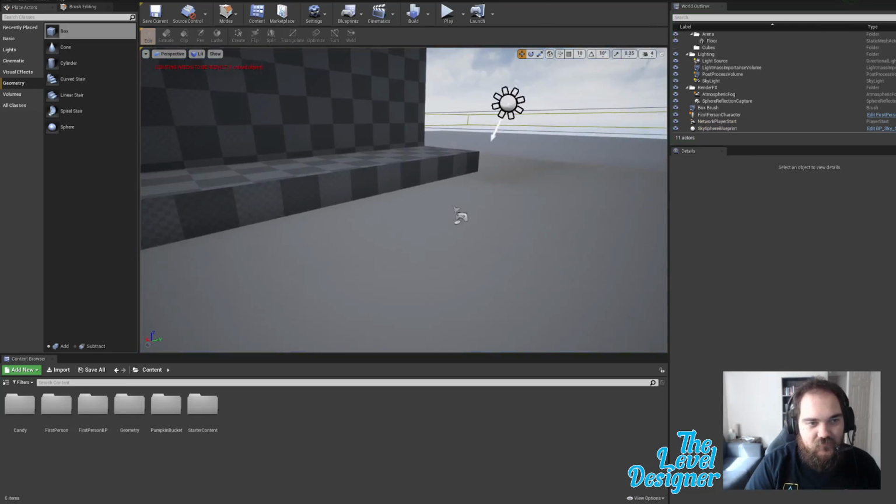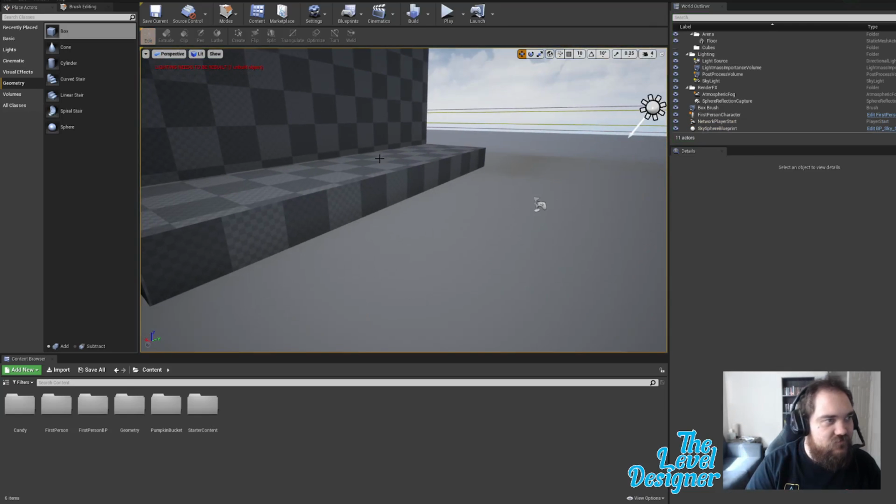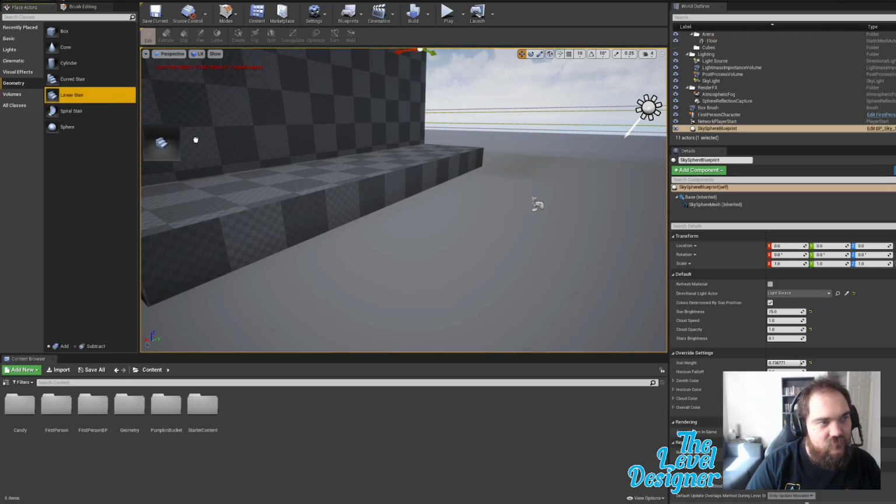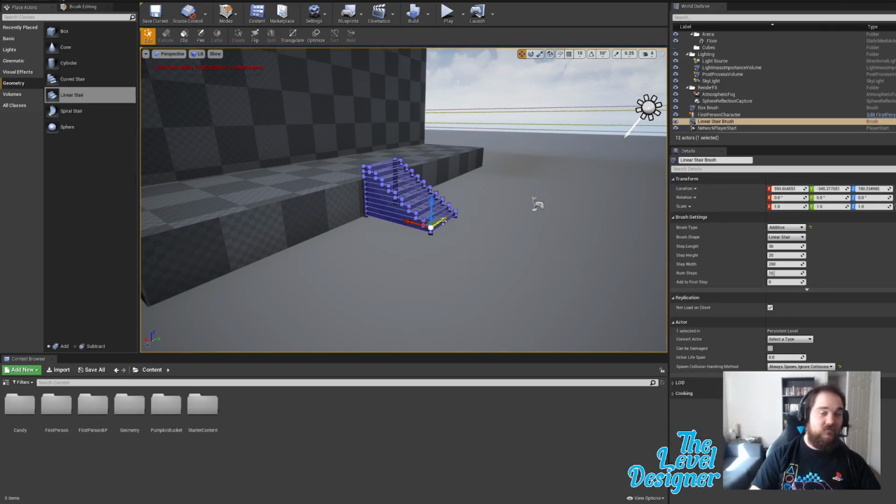Okay, so with that, now I'm going to make a stair here, if I can. With these stairs, I have some settings right here that I can manipulate.